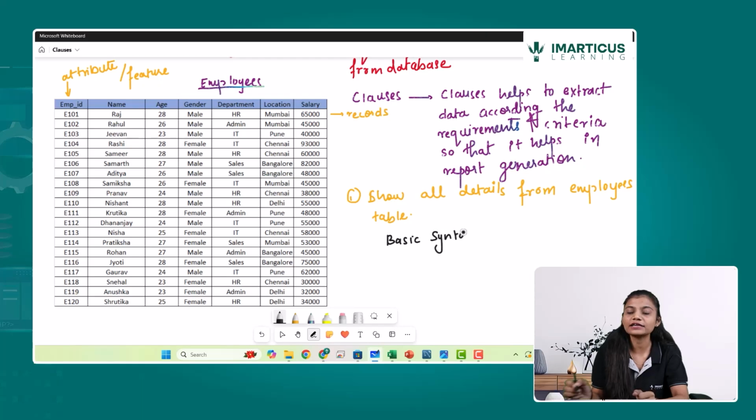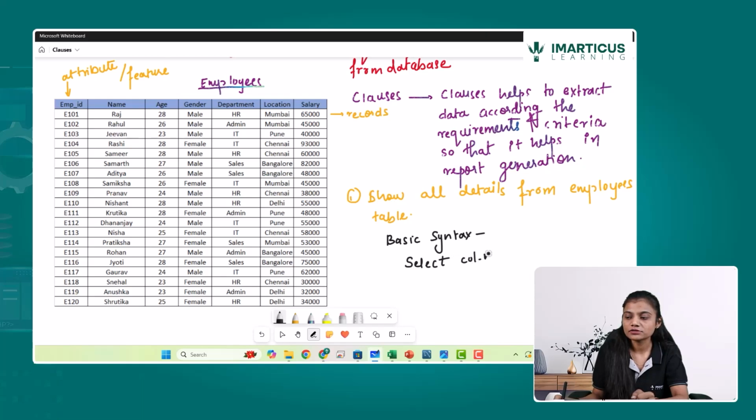Syntax is nothing but a writing pattern. Now, what is the writing pattern? The way you write your query, the way the query is written. That's a writing pattern. So, in the syntax, let's say I write select. The syntax of selecting the data starts with select. Now, select what? I will write column names.